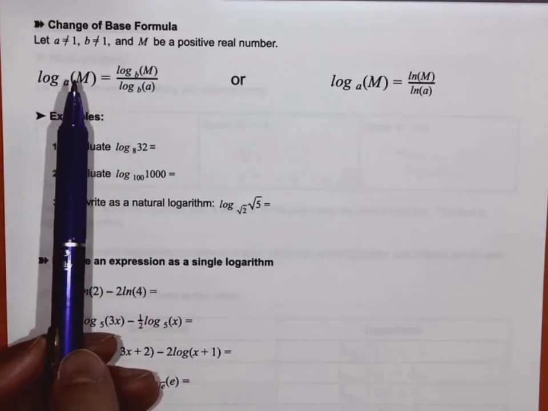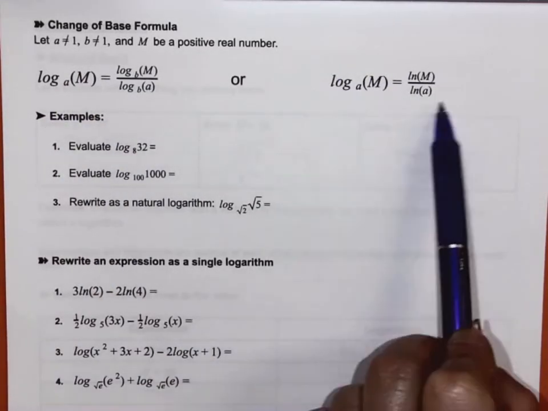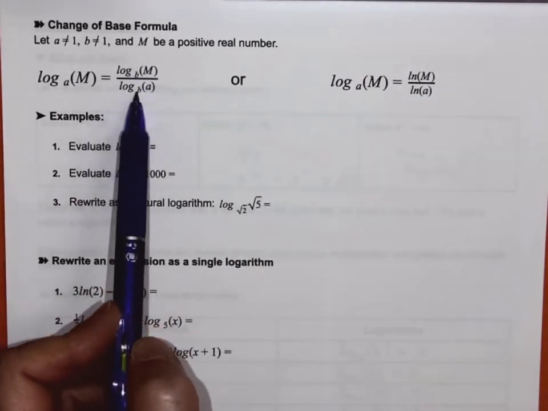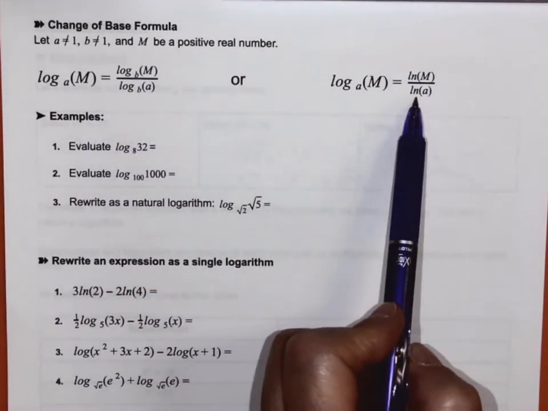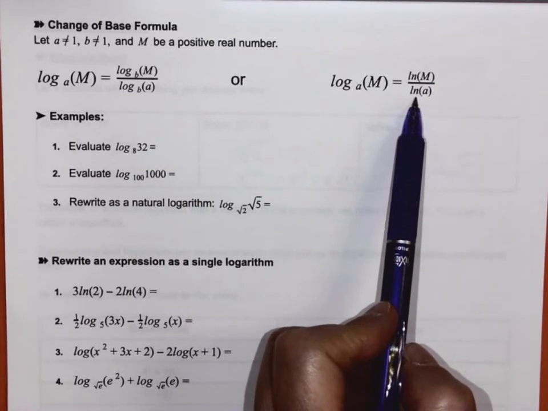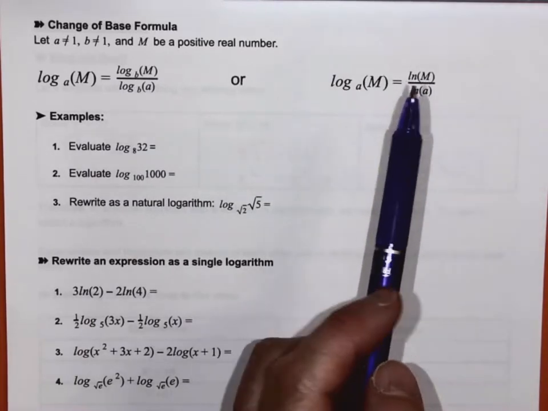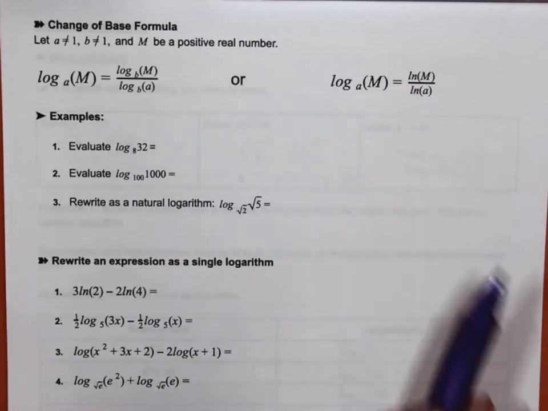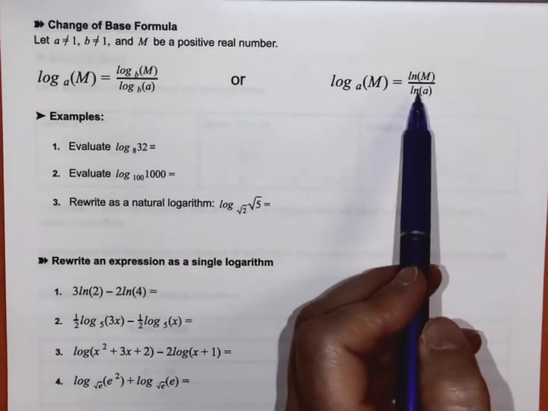And so this here is just showing you that you can pick any base you want, but you could also just switch it to a natural logarithm, which in the future, like for those of you who want to take some calculus class or pre-calculus, sometimes we want to change to natural logarithm a lot rather than any other base.